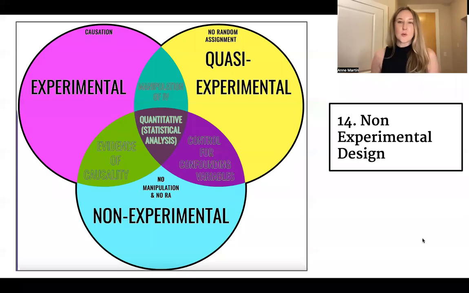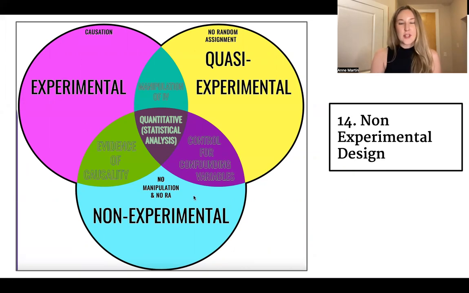Hi, everyone. So this week we're going to be reading chapter 14 about non-experimental design, and this will close us out in our study of quantitative design. So we've done experimental designs in chapter 12, we've done quasi-experimental in chapter 13, and now chapter 14 covers non-experimental design. As you're reading, you'll see many of the same things come up. So hopefully you'll start to get a more firm sense of the different types of design.